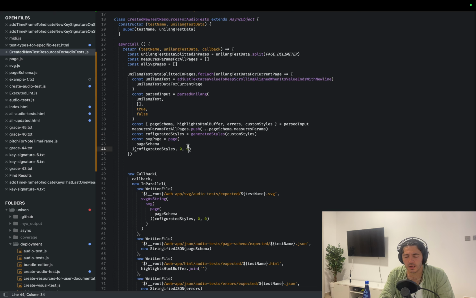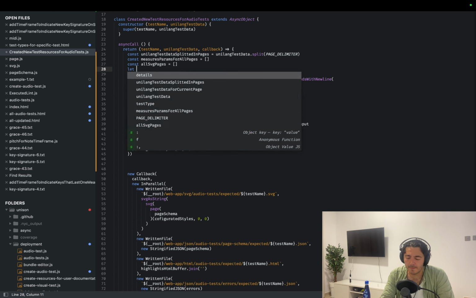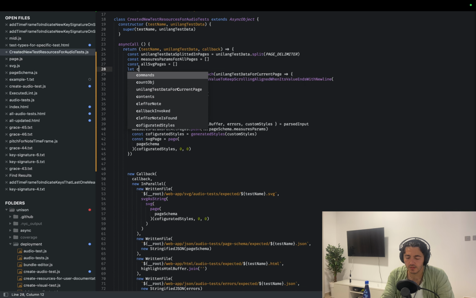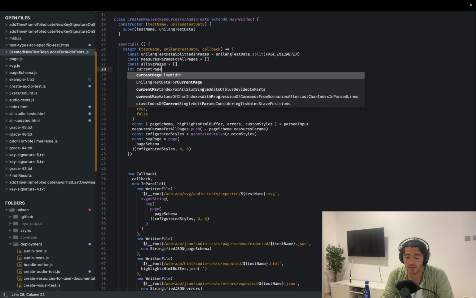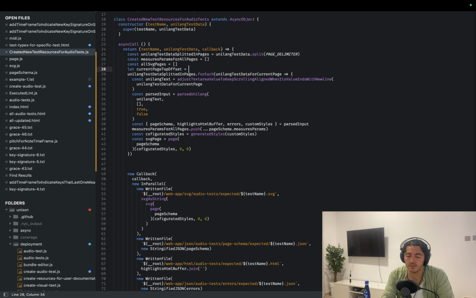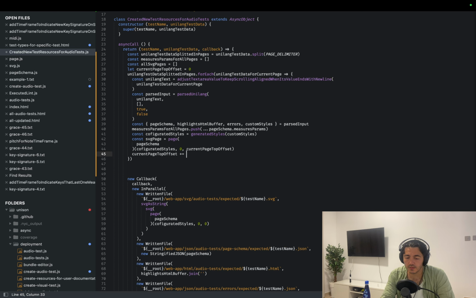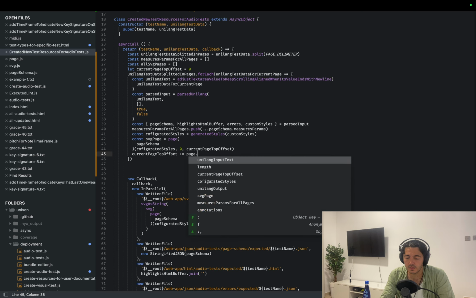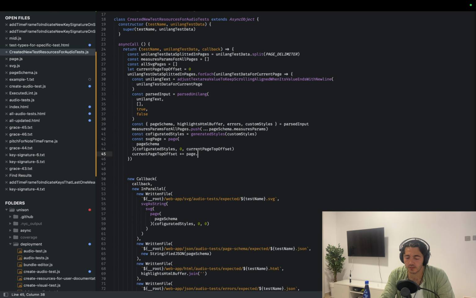So I think we need to change this second variable, and I would call it current page top offset, something like that, which is 0 initially, but then we are going to calculate the height.